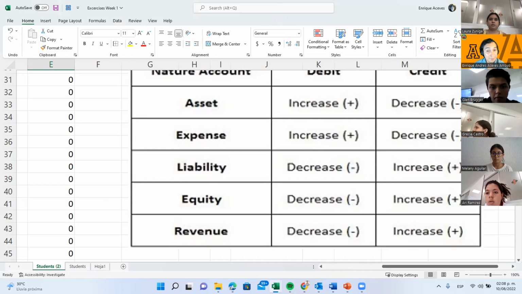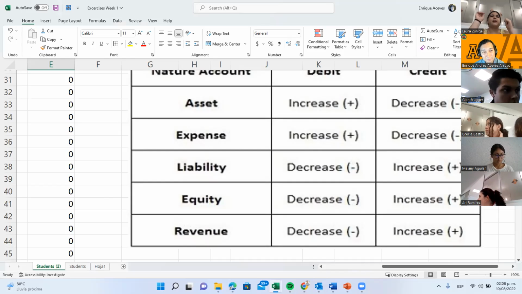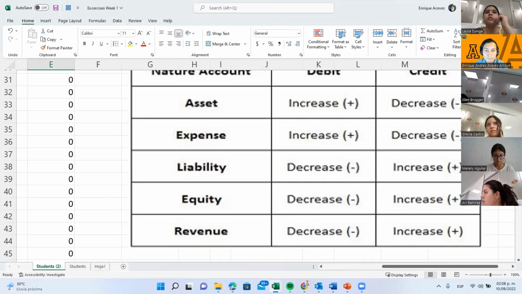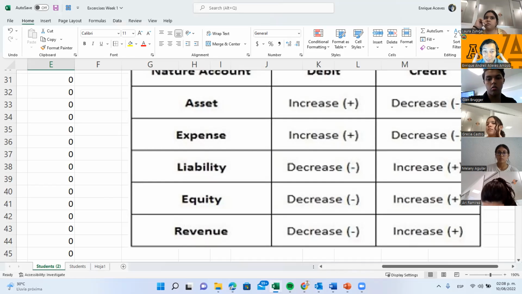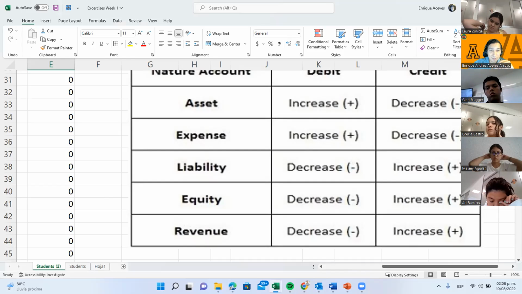Teacher, if we put the example of the school, the cost may be like the chairs, the boards, and the TVs, and expense maybe like water, light that we need to pay monthly. Can you repeat again, Jose? So maybe if we put this into the example of Anahuac, the cost is like everything that the school has, like chairs, TVs, boards.